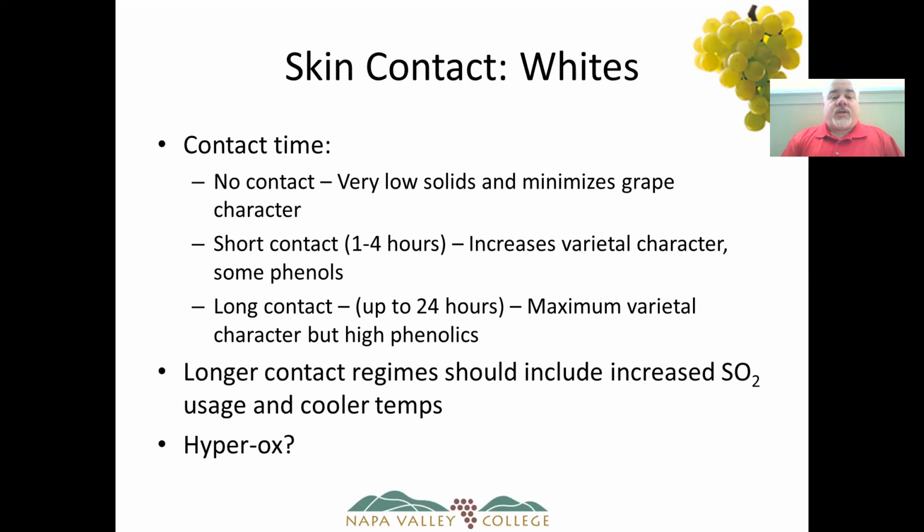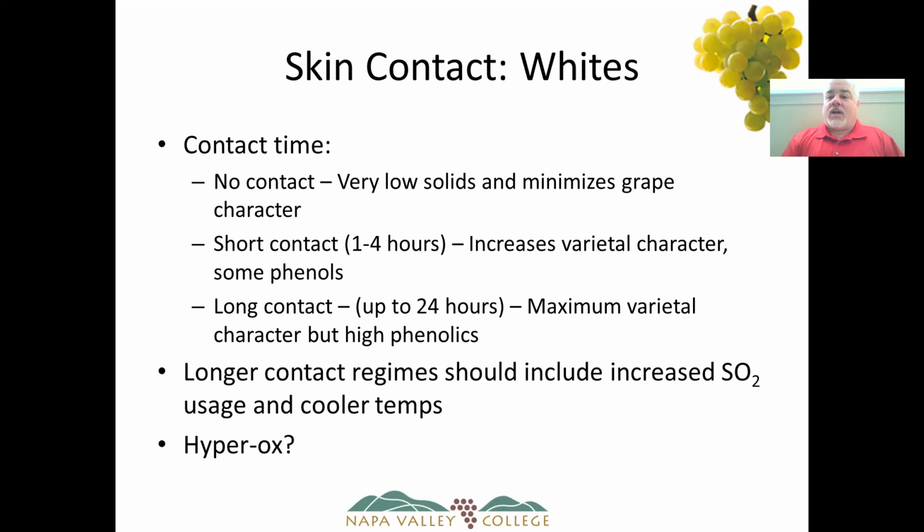Longer contact regimes, or regimens, I should say. That's the wrong word there. Not my PowerPoint, but I never caught that. A regime is different than a regimen. A regimen is a process. But anyway, longer contact regimens should include increased sulfur dioxide usage and cooler temperatures in order to counteract those phenolics.